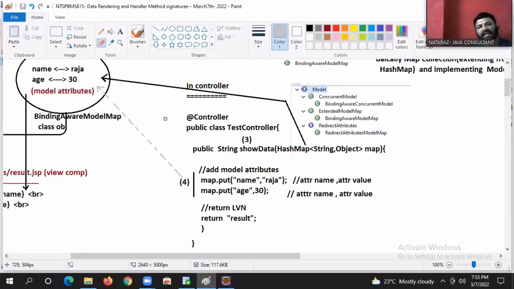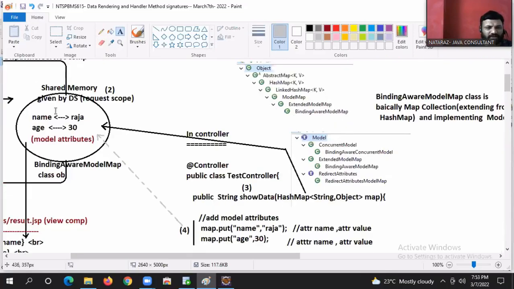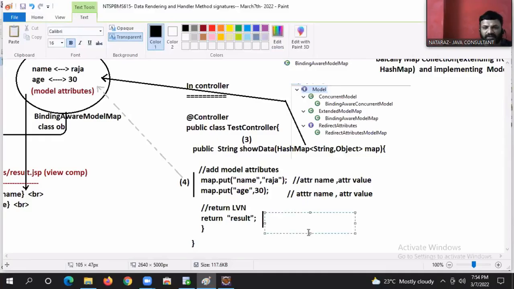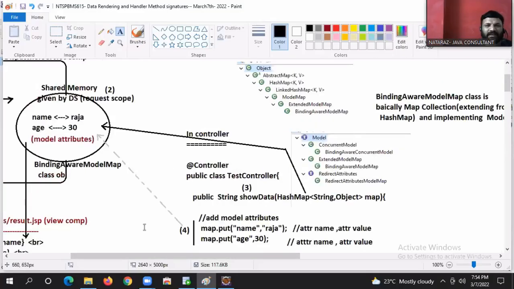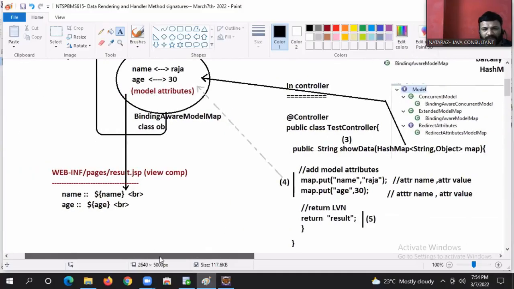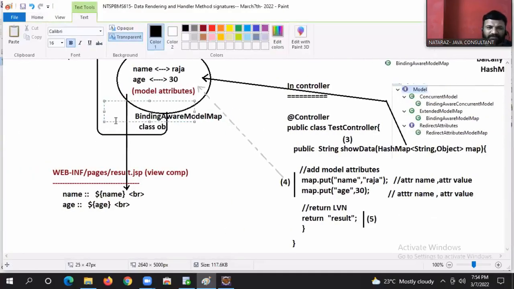Super. Indirectly, the data is placed there. Next, it returns the logical view name, boss. This is number 5. That logical view name comes here, guys. Number 6.